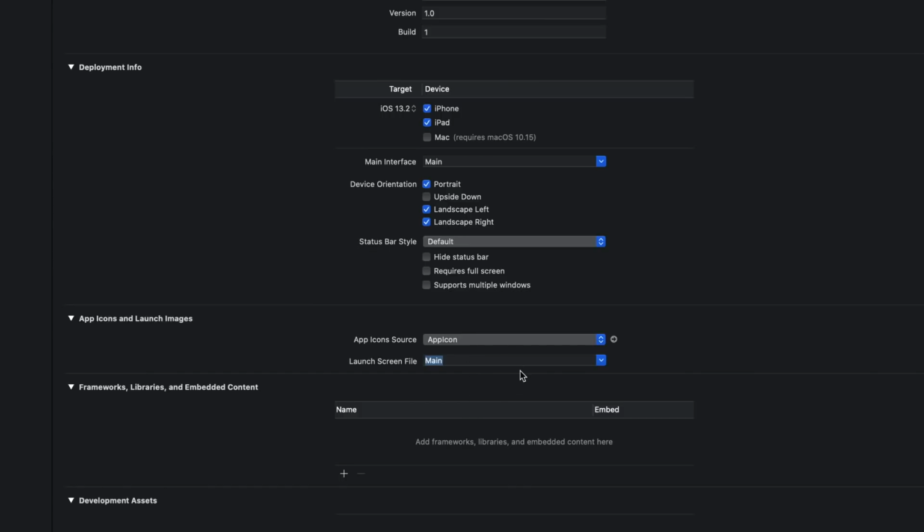Maybe in the next video I'll show you how to make a custom launch screen. And the launch screen is just what is going to be displayed to the user for a second right before the app loads. So it gives the impression that the application is working fine. That's the purpose of the launch screen. But some people put icons on it and such, and I'll show you how to do that in the next video. I'm also going to create an app icon, but we're going to do that in a second.